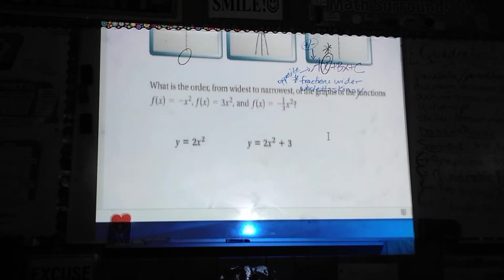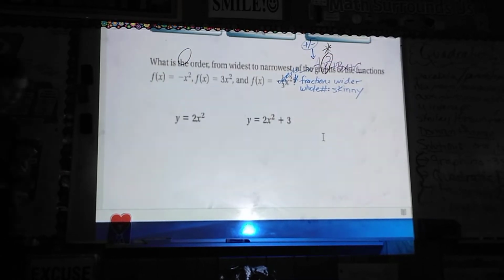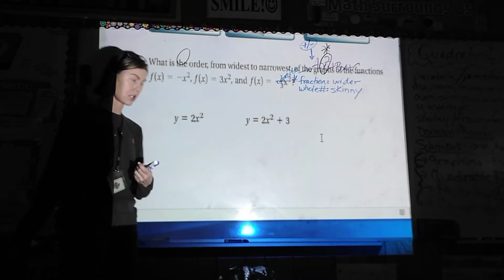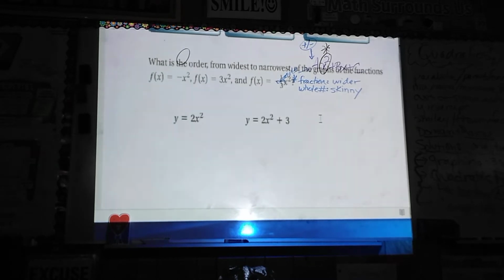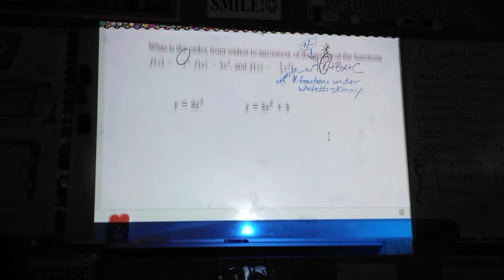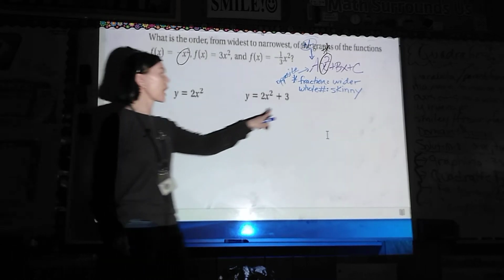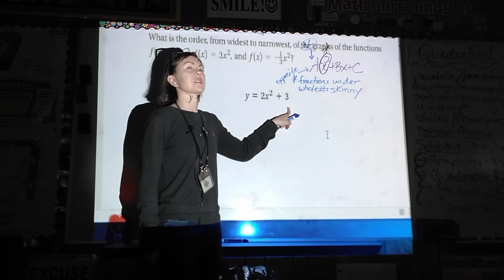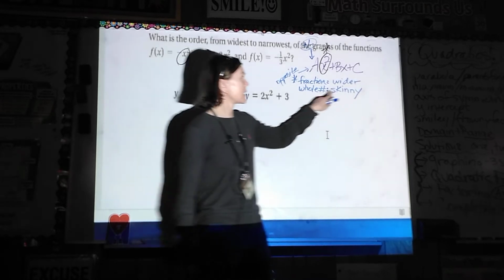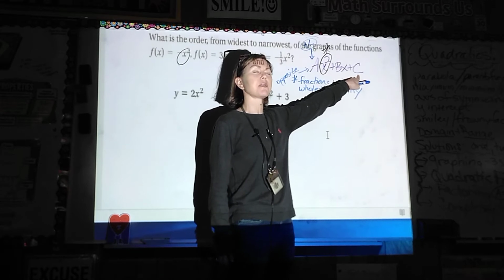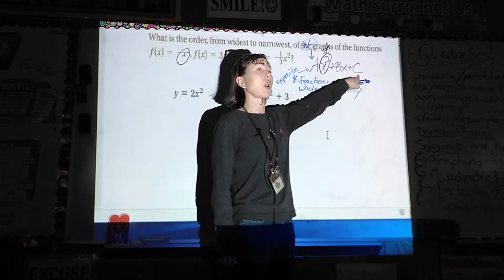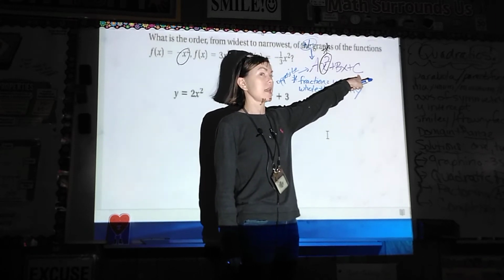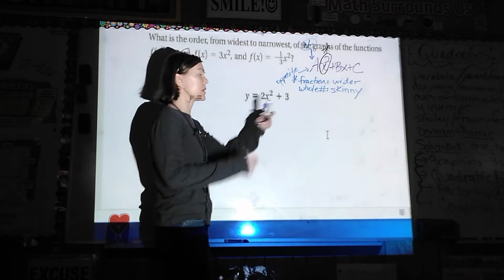Now I want you to take a look. Corey, what's the difference between this function and this function that you can clearly see? Yeah. So the one on the right adds 3. This is your C term. How do I know that? Because does the C term have a variable? No, the C term is always what? A whole number, and we can also refer to that as our what? Y-intercept. So the C term is always going to be a whole number.